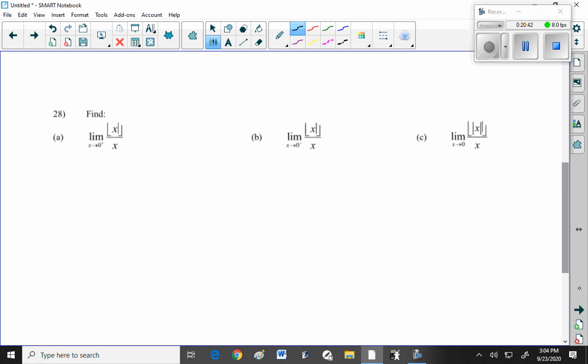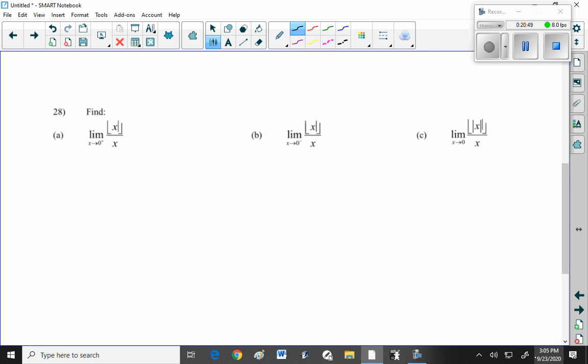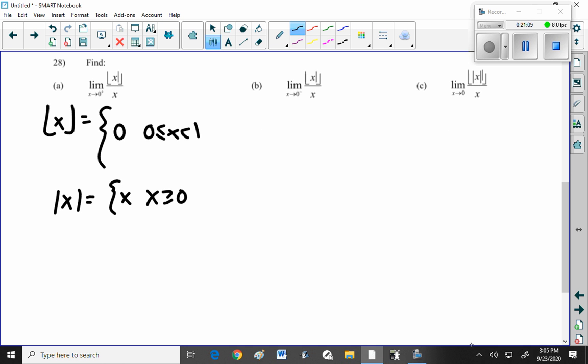All right, number 28. I think we're almost done. Yeah, this is the last problem. Okay, number 28. Find these. So the limit as x approaches 0 from the right of this. Remember that the only relevant thing here is that 0 is less than x is less than 1, since I'm coming from the right. The only relevant thing here is x, when x is greater than or equal to 0. So I only wrote the pieces that I need, but obviously these are piecewise functions. They have more.